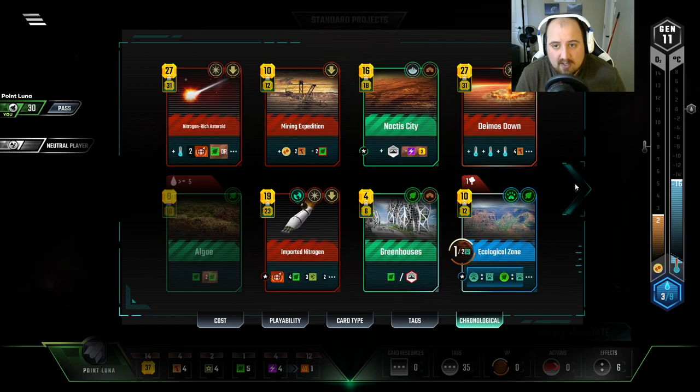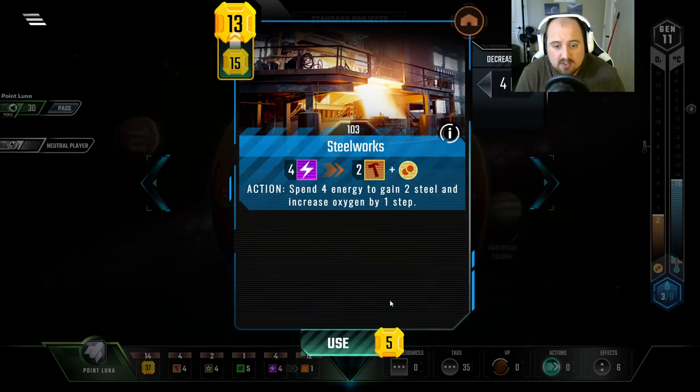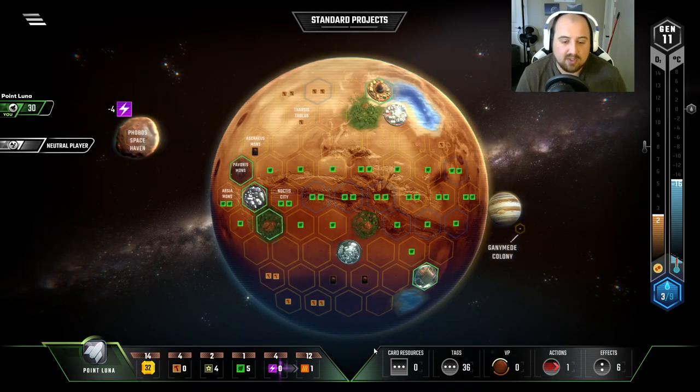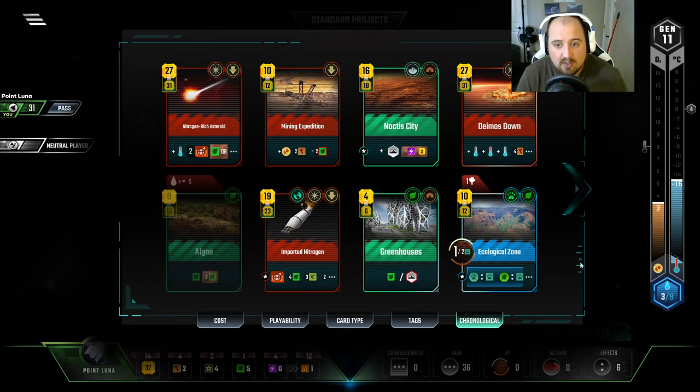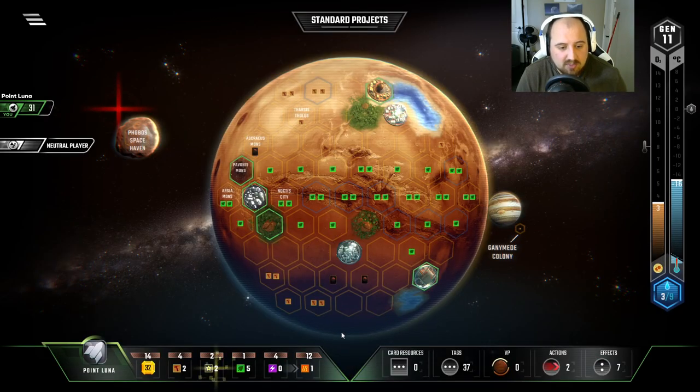We're gonna stack another round of discounts right after we play Steelworks. So Steelworks, we're going to put in 4 steel, and then we're going to get 2 steel and an oxygen bump back from it, so that's awesome. You're 2 titanium, but you make things cheaper.